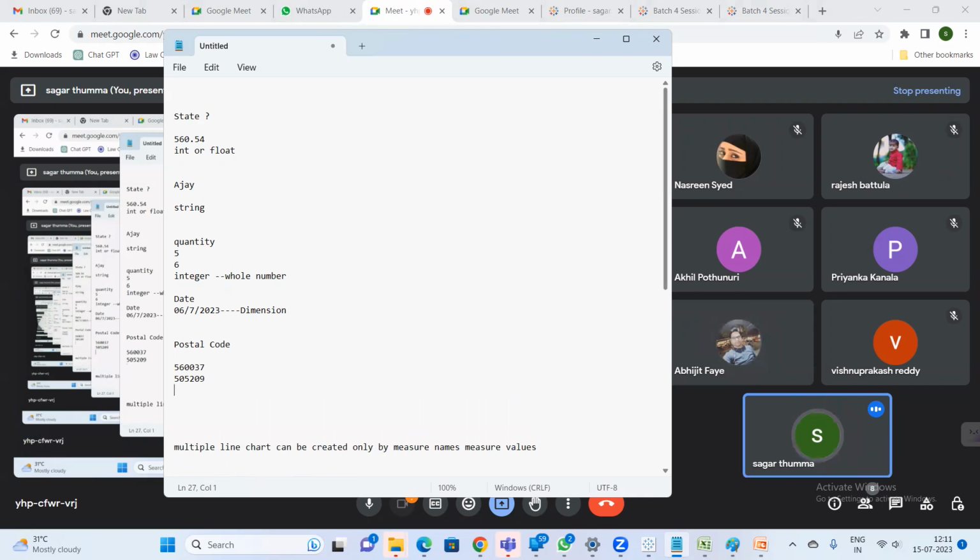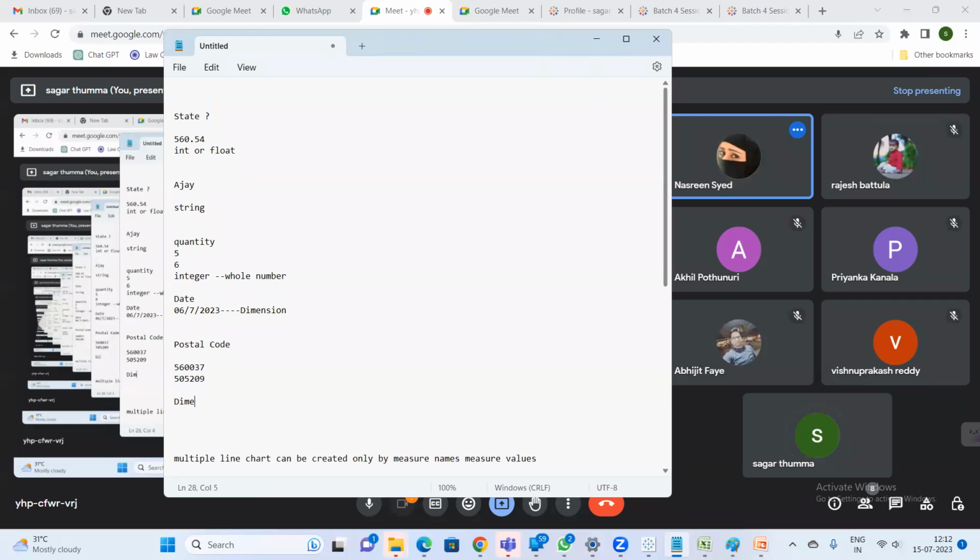So is it a dimension or is it a measure? Okay, Nazrin, can you tell me whether it is a dimension or is it a measure? Yeah, perfect.